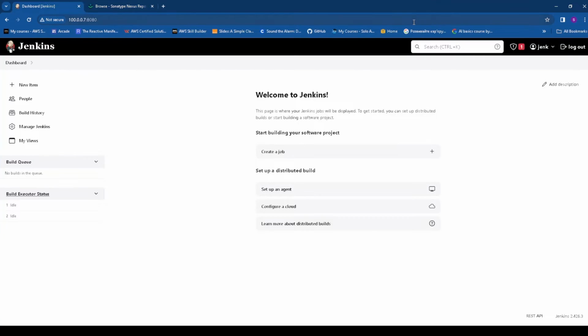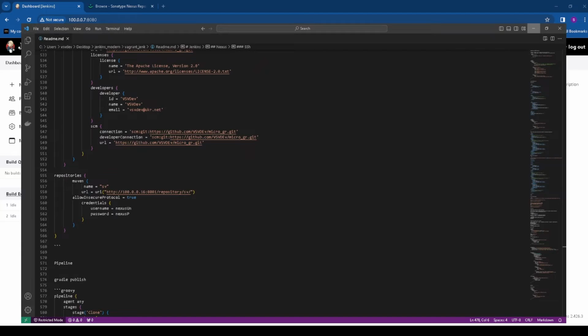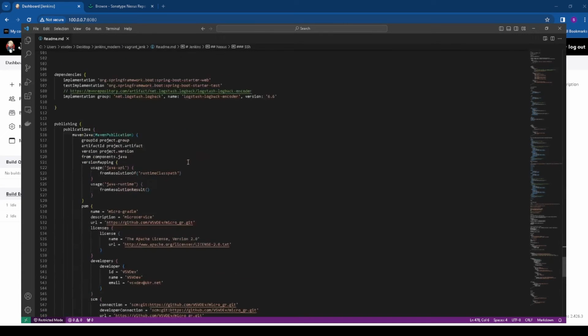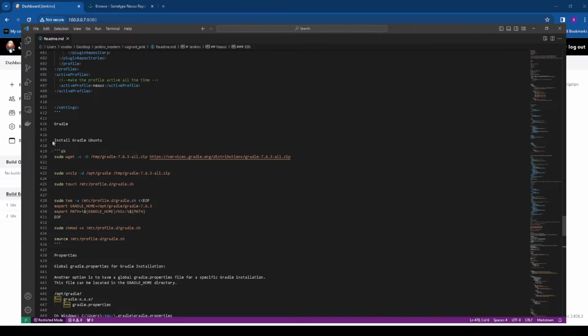First step, we need to install our Gradle in Node. Let's see in my notes how we can do it. Let's begin from scratch. Here is installation script. You can find it on the official Gradle site.